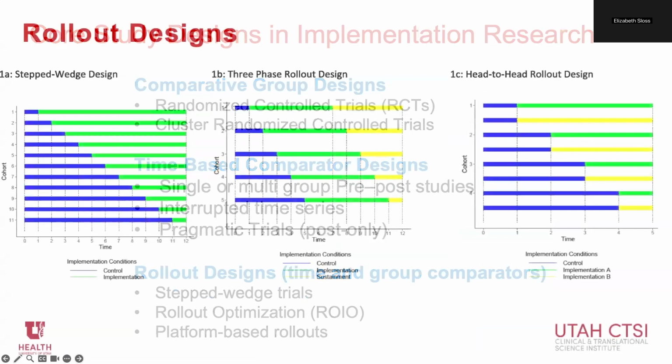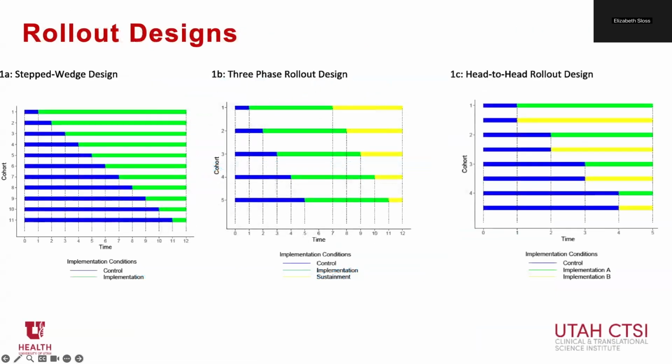I'm actually just going to skip through this and show you these rollout trials. You might be familiar with a stepped wedge trial, but these are really popular in implementation research because we often are trying to roll out these different strategies into different communities. There's a bunch of different study designs unique to implementation research in these rollout phases. I think it's been applied in implementation research a lot more frequently. There are a lot of different ways you can roll out different strategies or interventions in different settings to test which strategy is most effective.